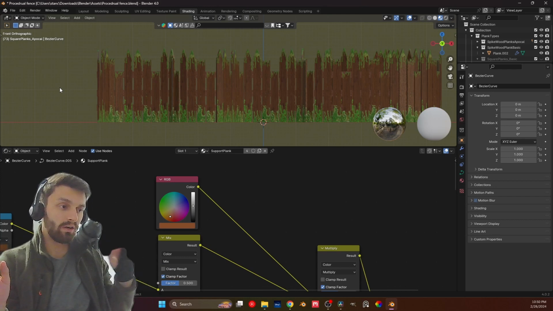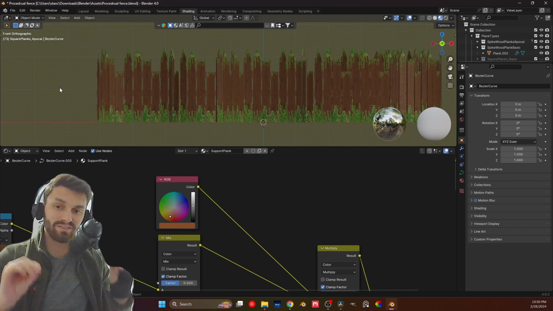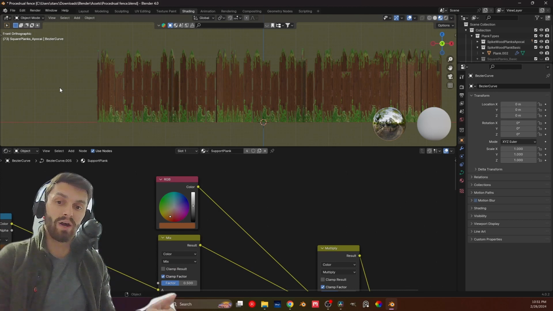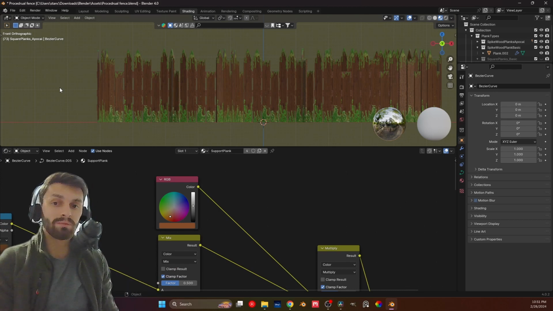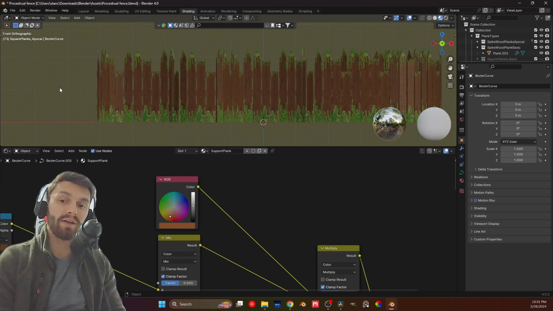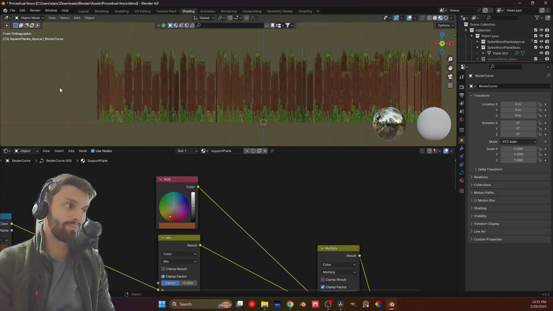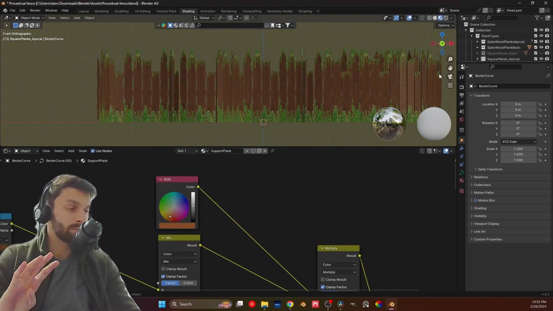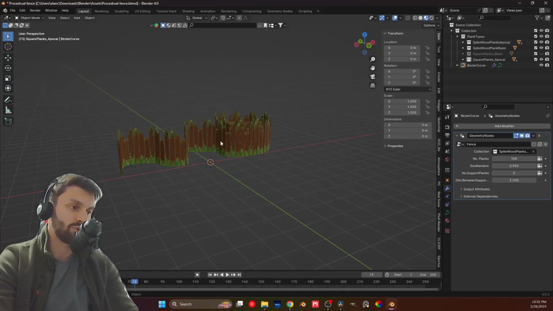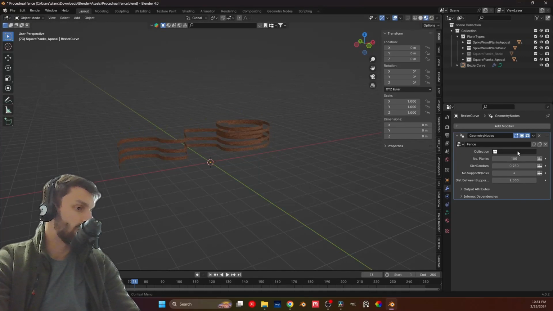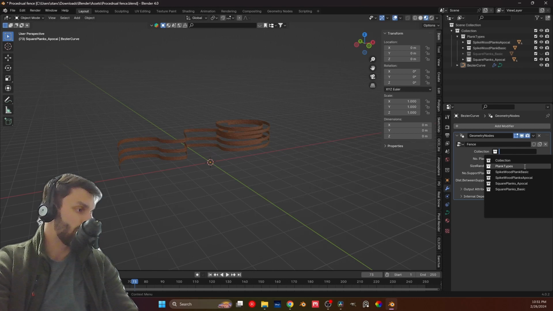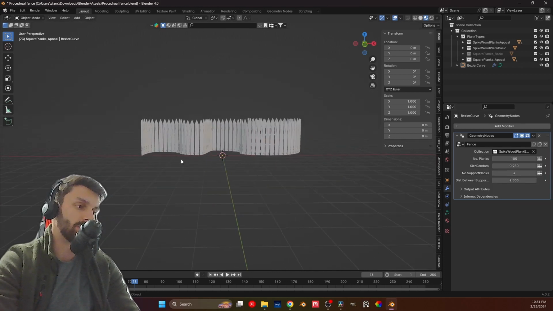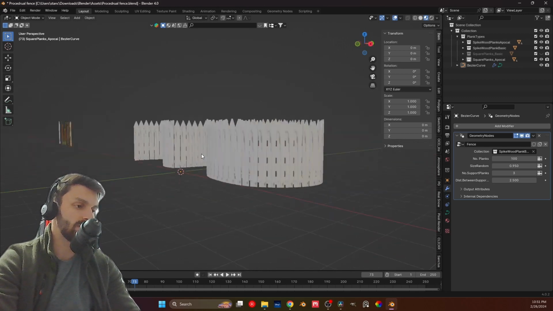And if you don't want to work on all this, you can get this file for free from Sketchfab. Right now, there are 4 models, so let me show you that really quickly. This is the one you just saw. You can also get the basic planks. I made a white fence just because I wanted a little bit of a difference in color at least.